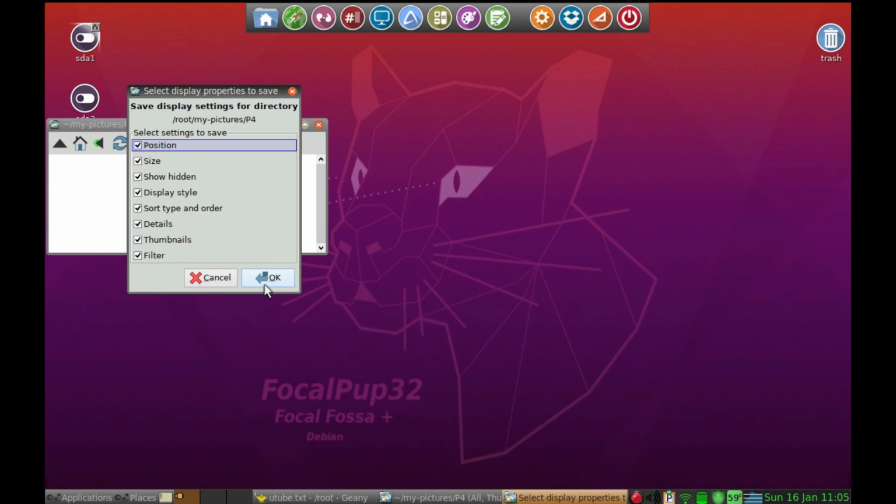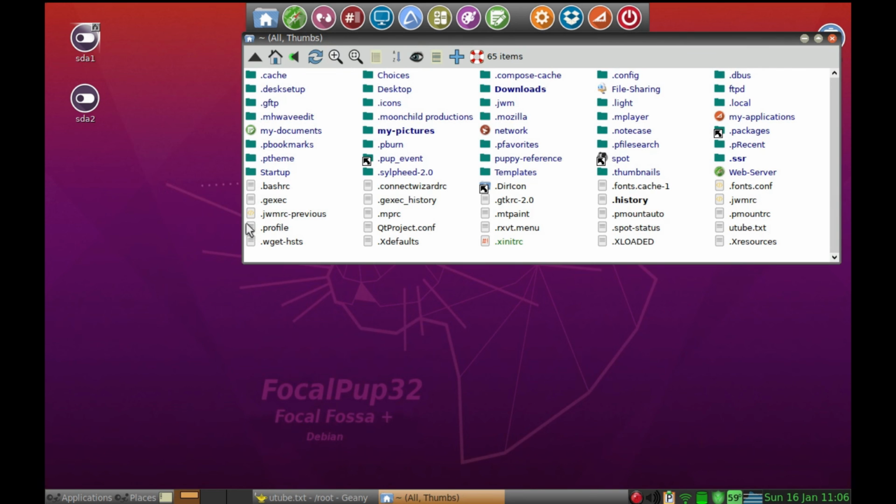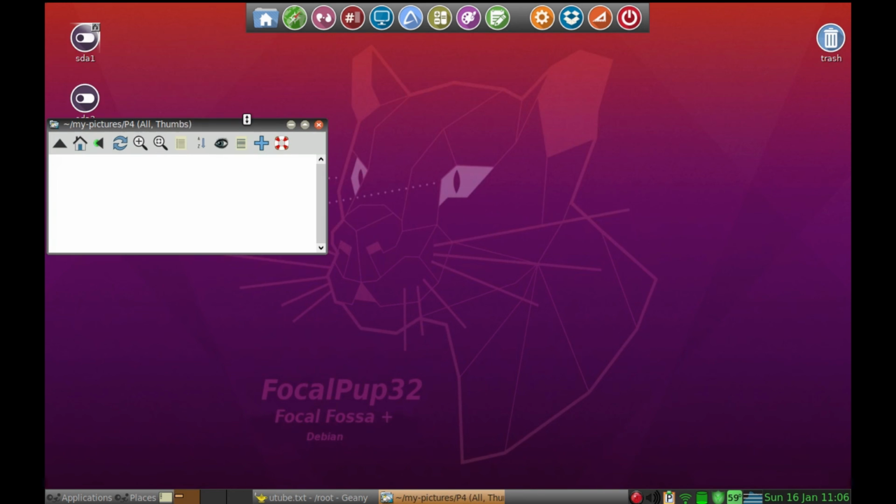And then we're going to give it a command of Control 3. So whenever I push in 3, it's going to open this up. So we're going to go back to 1, and then 2, which is the download folder, and 3, which is P4. So you can see how this works, and you can do that with any folder.